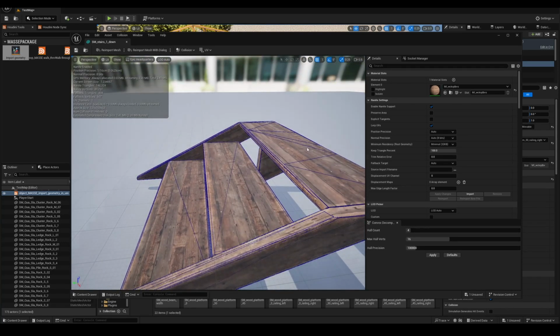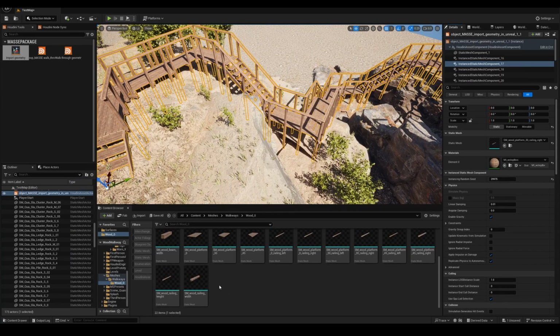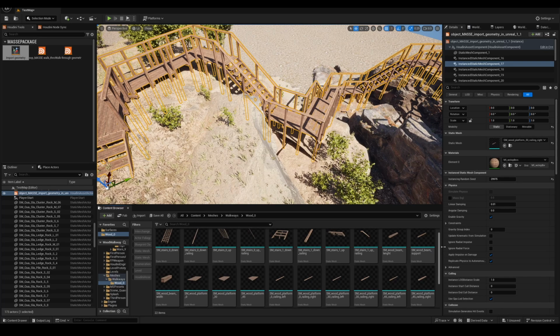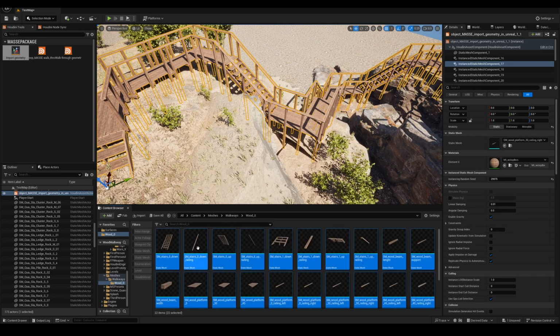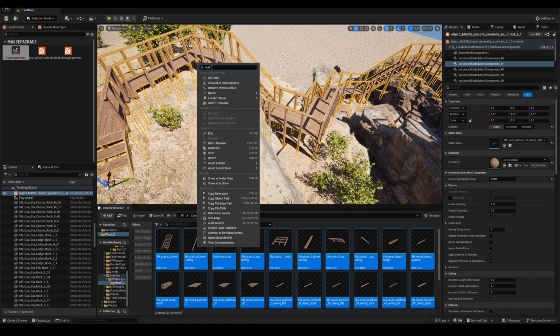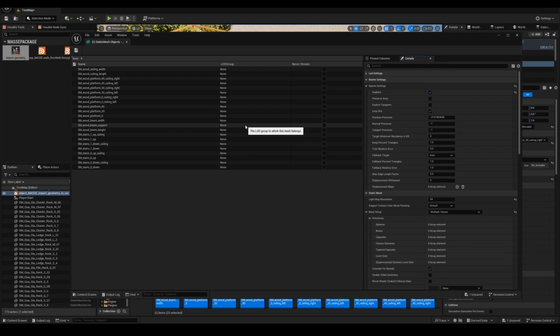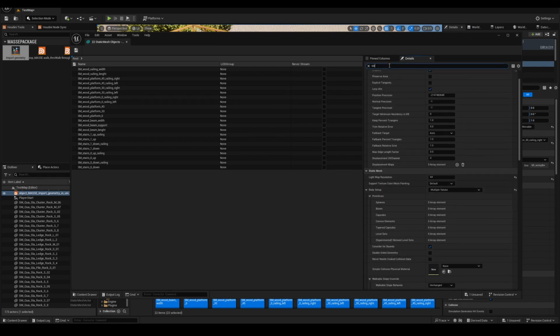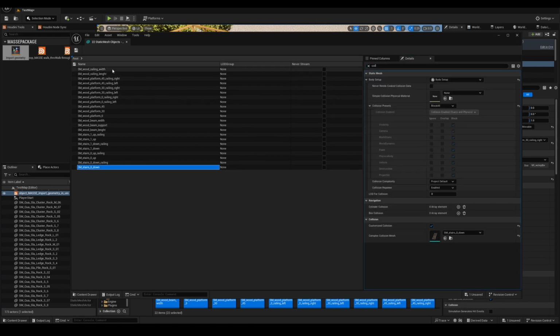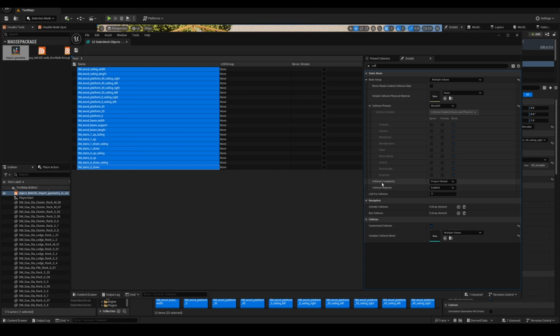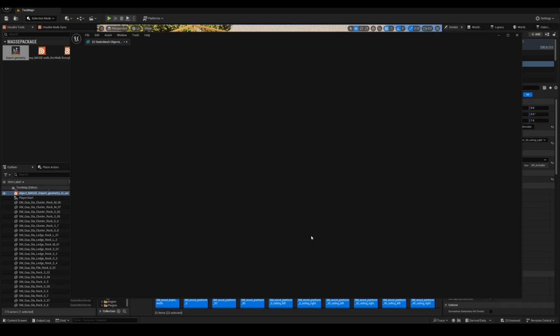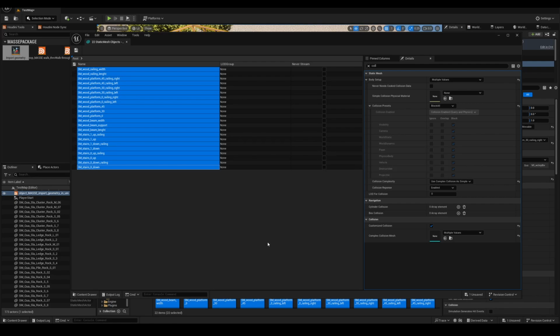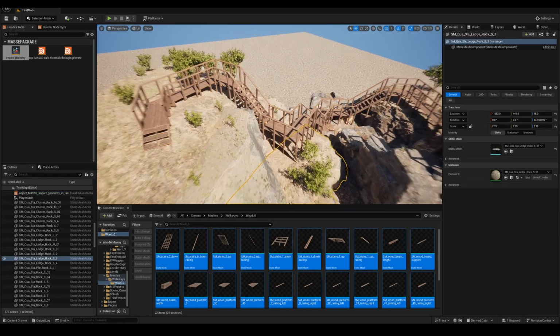We want to use this geometry for our collision with the player. So all you have to do is make sure that you apply it to all the static meshes. Just select them, then use the edit matrix, and search for collision. There's also collision complexity, and just set it to use complex collision as simple. Just set this up, it's going to think about it. Just save it, and basically we have set up our collision now.